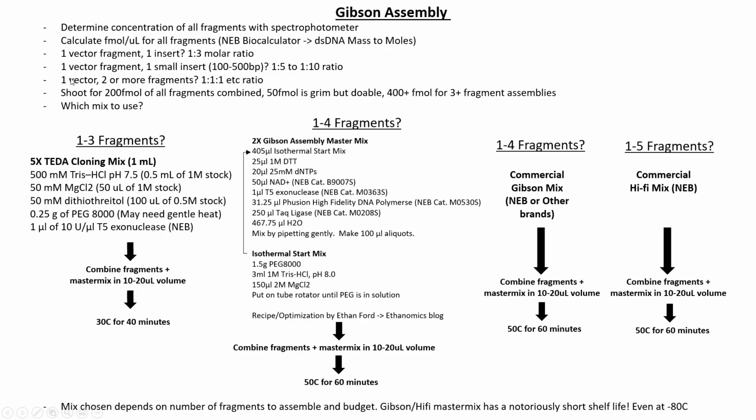If you're doing an assembly with one vector and 2 or more fragments, then an equimolar 1:1:1 ratio is appropriate. You want to be assembling approximately 200 femtomoles of all fragments combined. I have done assemblies with as little as 50 femtomoles, however that's pretty grim. And if you're doing 3 or more fragment assemblies, I would highly recommend having 400 or even more femtomoles in your assembly reaction.